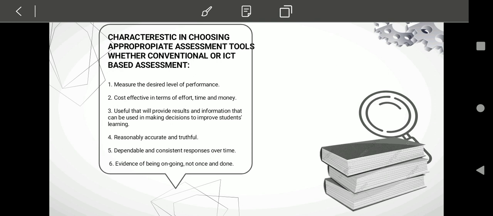So lastly, the sixth characteristic is that the tool should have evidence of being ongoing, not once and done. It means that this assessment tool should be a continuous process, not a one-time event. It should be integrated into the teaching and learning process, providing ongoing feedback and opportunities for improvement.